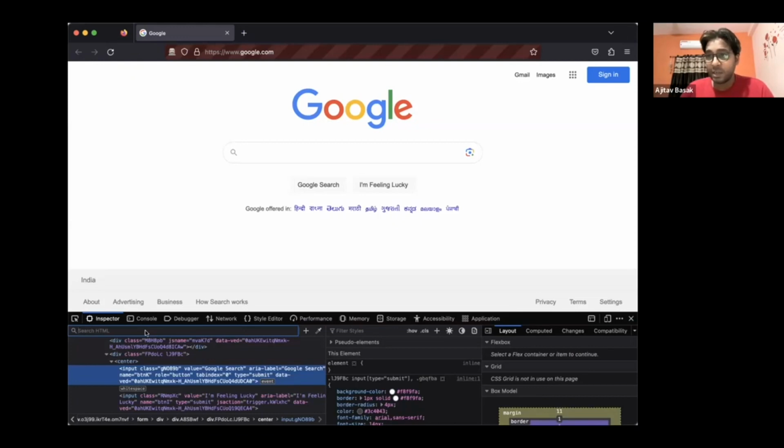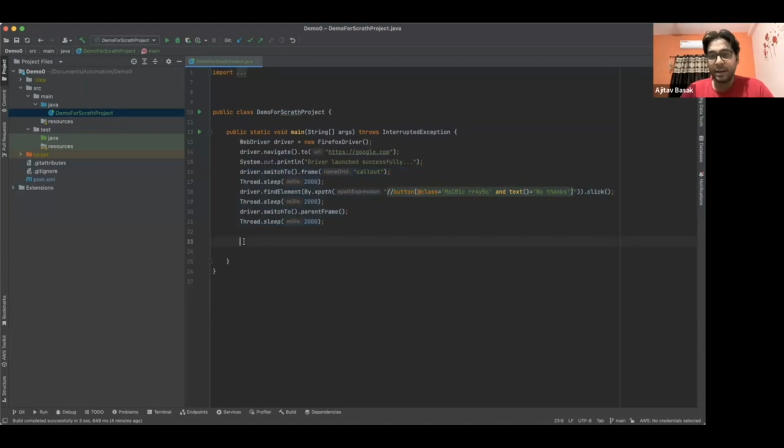For Google Search, let's use a CSS selector. Perfect, it's a one-of-one match. I'll be using this locator first. Once I've closed the sign-in frame and moved to the parent frame or the default context, I'll first find the element for Google Search.